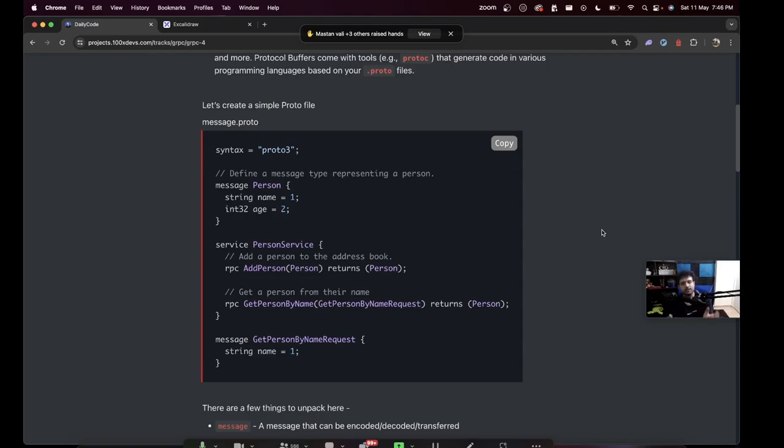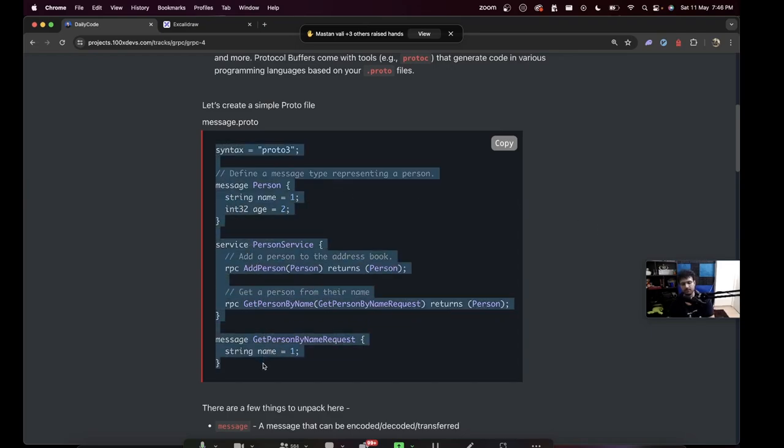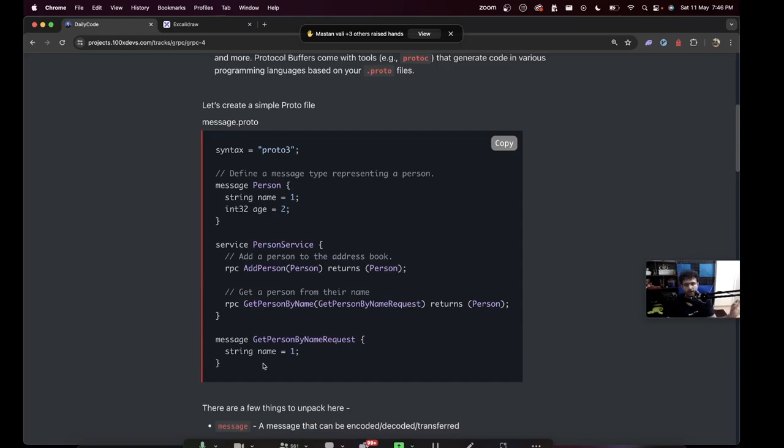Whenever you want to use protobufs, you have to first describe the shape of your data. This is what my data is going to look like finally. Be it you want to use it in an HTTP server, or you want to use it to store data, you first have to describe your schema. My data will look like this.